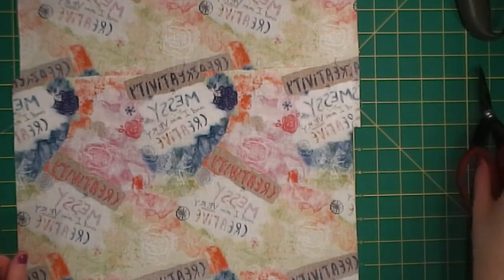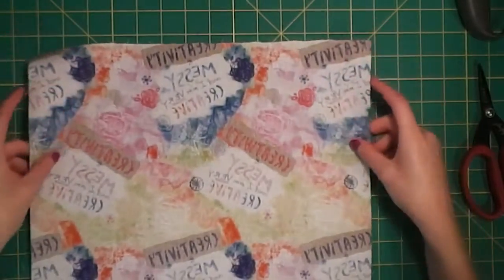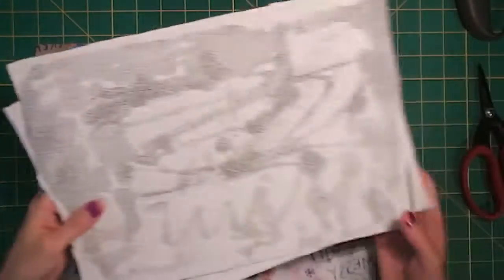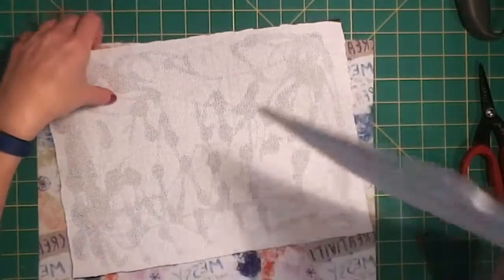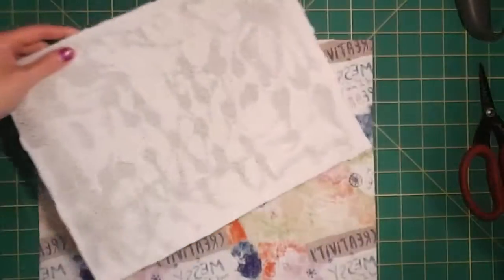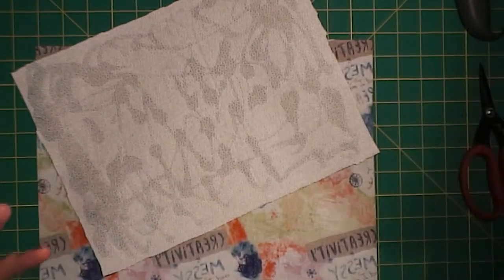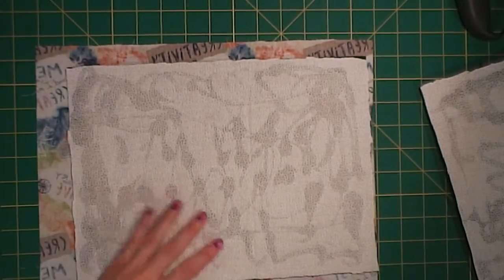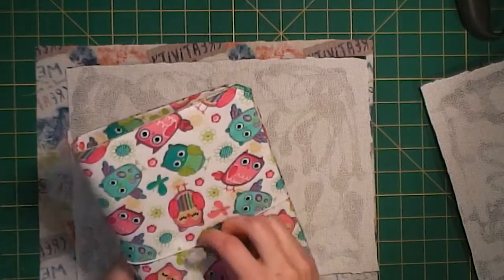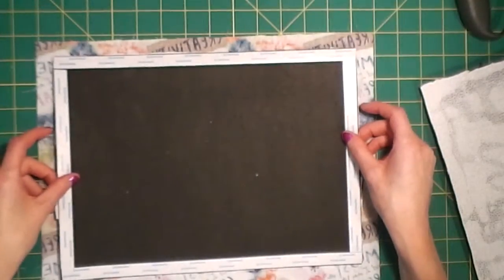Okay, so it's been a while, but I'm back at this. I did a few things off camera real quick just to speed this up. So when we left off, I was gluing the black pieces to the white fabric. Now I know this looks ugly and the backs look ugly, but they're not going to be seen. So, I mean, this might get seen if you have a really light fabric, so I'd do it a different way. I don't know how, to be honest. I don't know what you would do different. But this looked the same when I did this one, and you don't see it. So, not sure on that one, but I'm happy with the way it looks when I'm done.